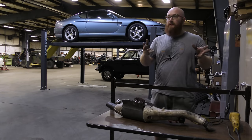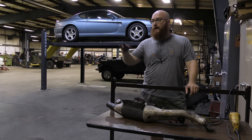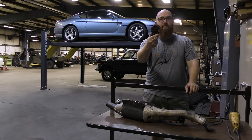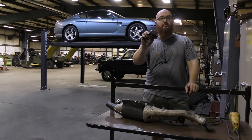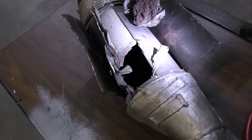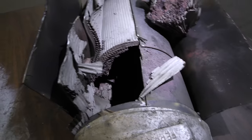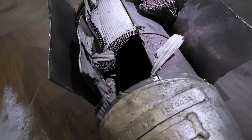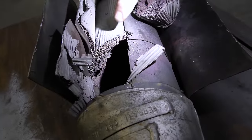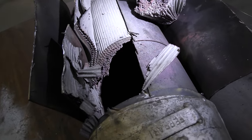So now when somebody says their buddy got their cat stolen, or you read about it in the news — so-and-so had three or four cats stolen at their dealership — now you know: ultimately this is what they're after. They can sometimes get hundreds or even thousands of dollars for this crusty old stuff. In the heart of this thing, you can see it was a honeycomb structure there. You can see the meltdown — it looks like a nuclear meltdown. Typically when these are not melted down, it'll look like the upper portion, a nice flat surface all the way through, but this one's obviously melted.